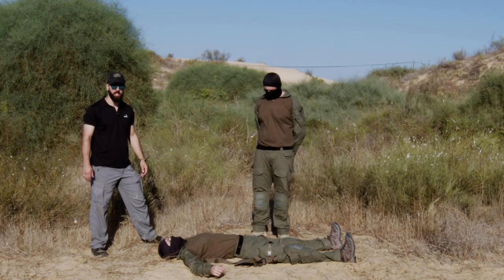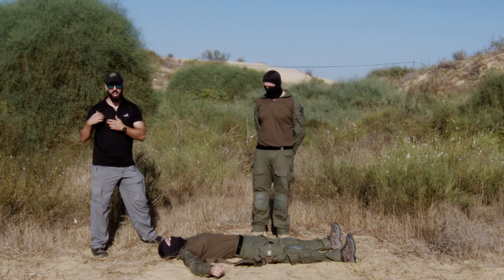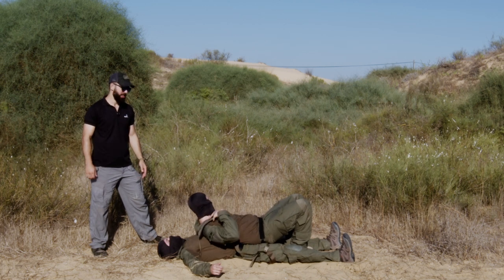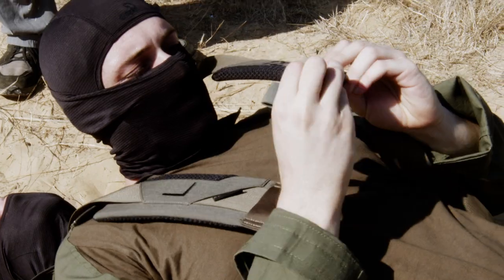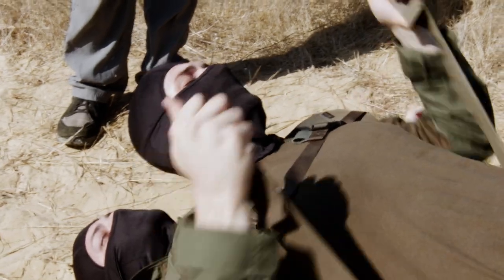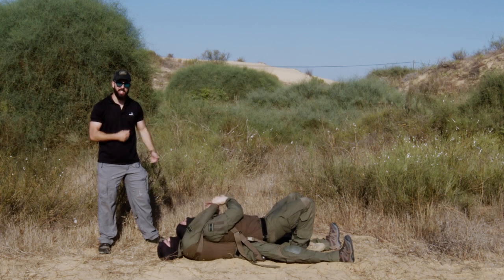Now demonstrating lifting from the prone position. This has always been difficult with fireman's carry because it's hard to keep the person from slipping as you lift them. The buddy strap keeps people attached together and stops the injured person from sliding off your center of mass as you get up. First step is sitting down on top of the person — this can get awkward so practice this before he gets injured. Put the straps in the right position and close the sternum strap, not too tight at first. Tighten the straps nice and tight — it's like picking up a very heavy backpack from the ground. Shift the straps up a little and take up even more slack. Then pick up the arm, pull it across the body, and get up in one rolling fluid motion.